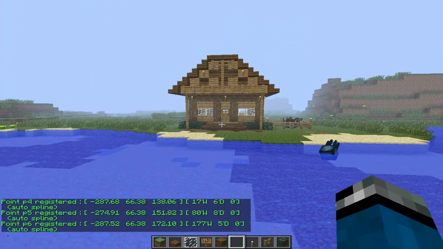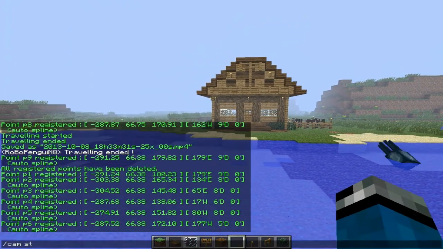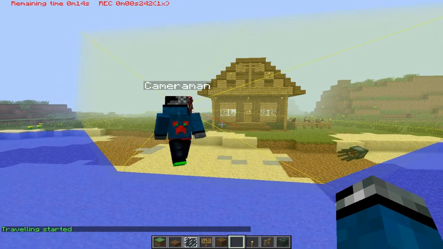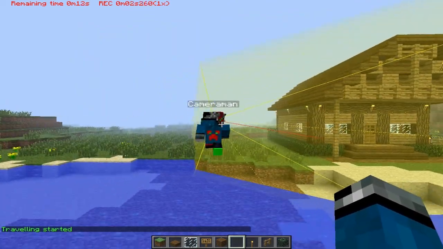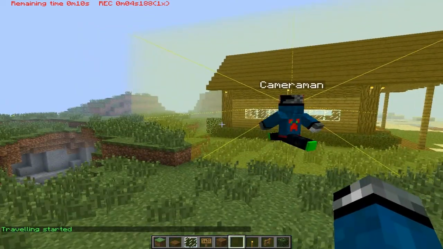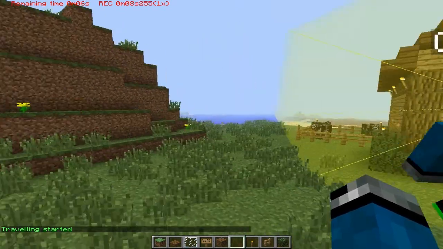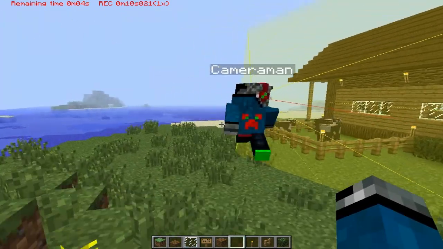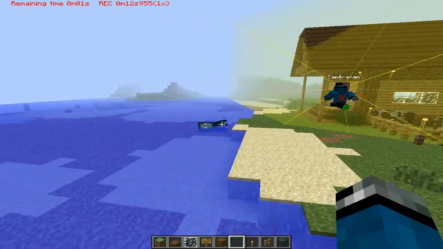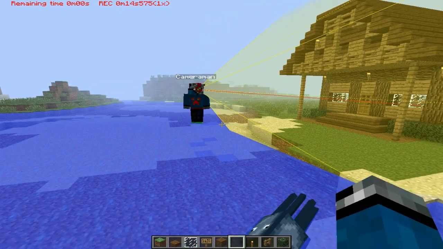Alright, since this is a small building, I'm going to do 15 seconds. But if it's a bigger build, you might have to do more time. But when you do it for 15 seconds, it'll go about this speed. And the reason I follow him is it causes somewhat less lag. But if you have a good PC, you really don't have to worry about that. But I don't have a great PC until I get my other one.